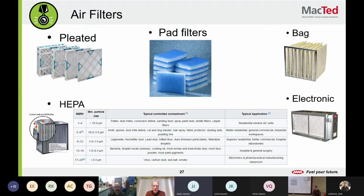I assume it's. Well, New York and Los Angeles right now have mandates that public spaces have a MERV 13. But it depends on, like Joe said, your system and what static it can handle. Note that you're not stopping a virus until you get into that 17 to 20 MERV rating. And there's very, very few systems that can handle that.